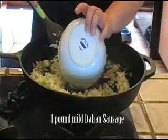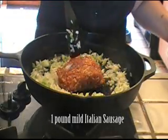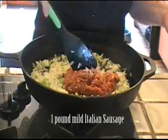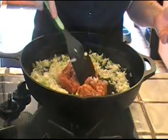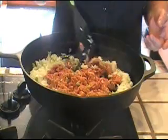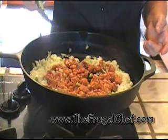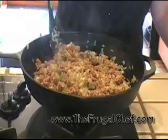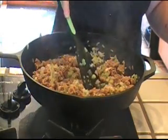Now I'm going to add a pound of ground Italian sausage. I'm using mild sweet sausage, okay? If you want to use spicy, that's fine, but I am using mild here. So I'm just going to let this cook. So this is cooked. The sausage is cooked through.